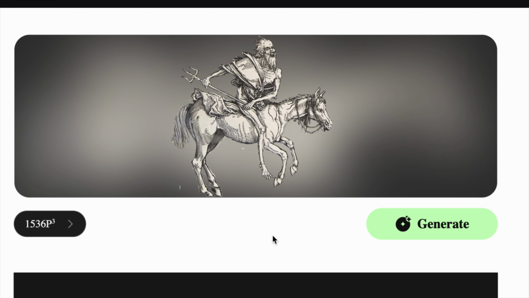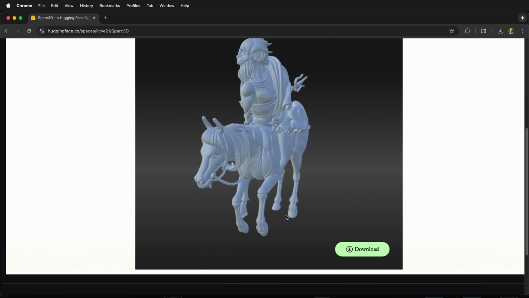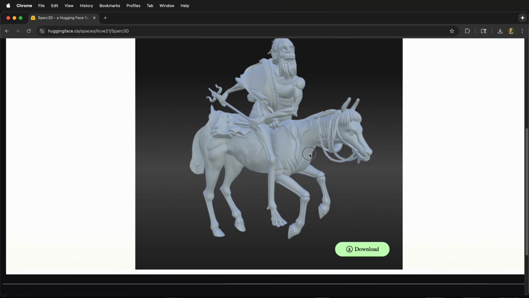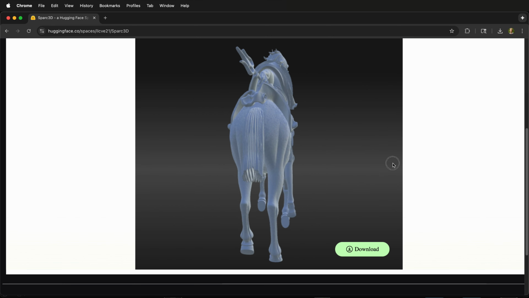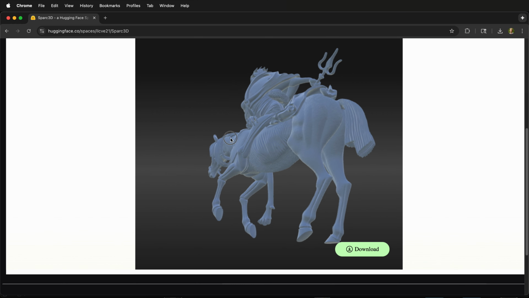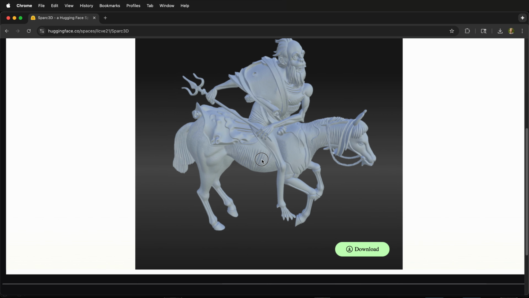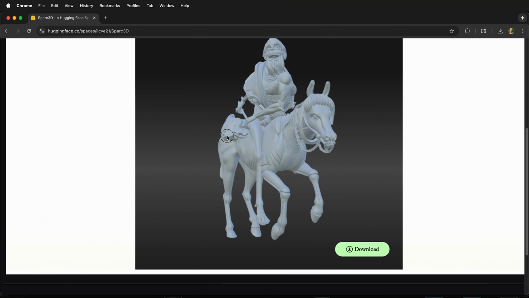Here's the same horseman from the Albrecht Dürer print. And now that it's cut out and a little bit of extra horse generated in the back, I get a much better model. This goes around and tries to make all of the model. I could definitely get some improvement here if I would have drawn in another leg for the character. You can see how it's cut off right there. But that's easy to fix in a 3D modeling program, but it could also have been done ahead of time.